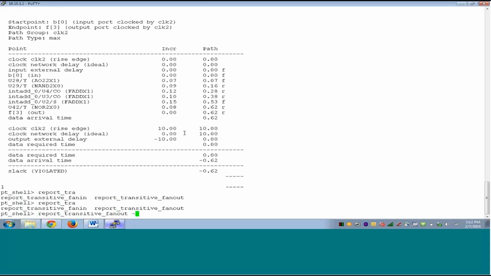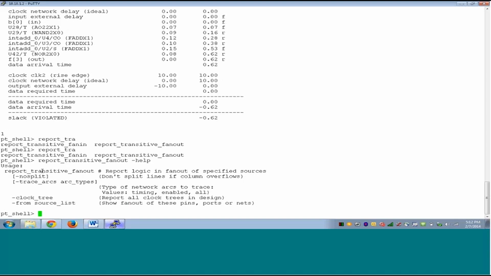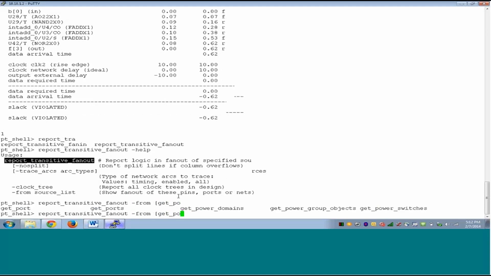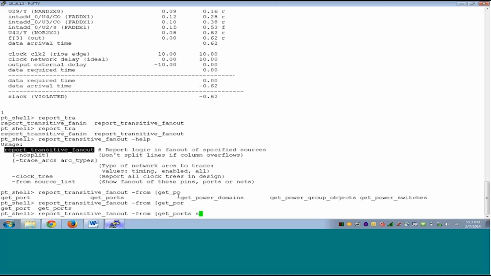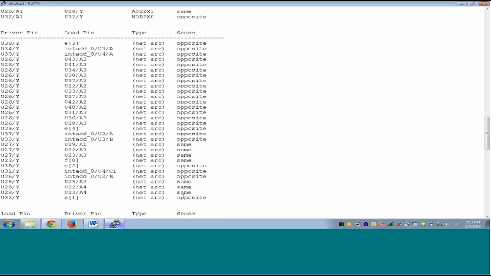There is a command called all_fanout, with transitive fanout, minus from get_ports select, minus only cells. So this tells me what is the fan out of select.